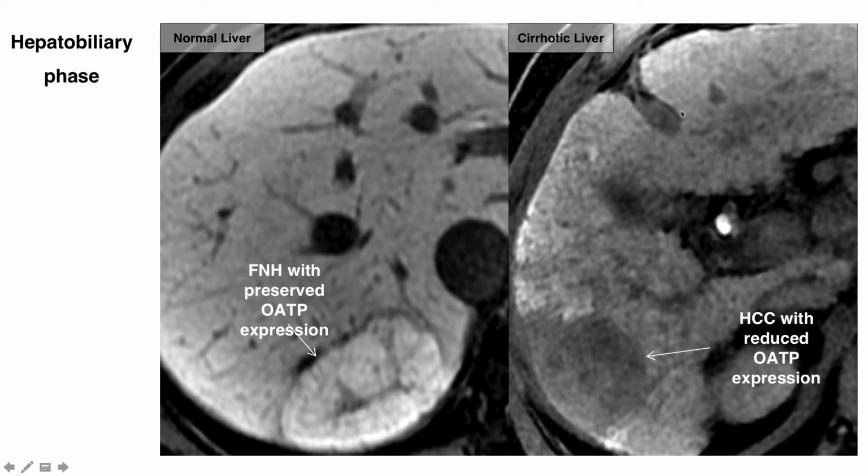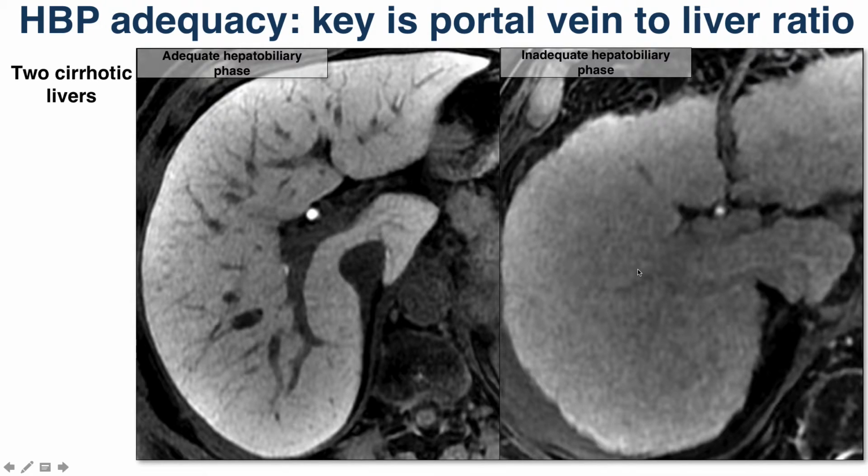Now, livers that are cirrhotic sometimes don't work so well. And so here's an example of a functioning liver, and here's an example of a liver that's not functioning so well. If the cirrhotic liver is functioning well, then the gadoxetate will be very good at detecting lesions. If the liver is not functioning so well, then the gadoxetate is not so good at detecting lesions. So in patients who don't have good uptake of gadoxetate, the hepatobiliary phase is not particularly helpful.